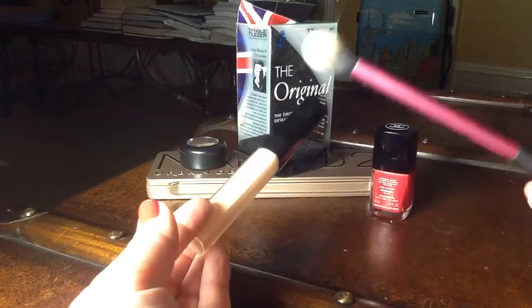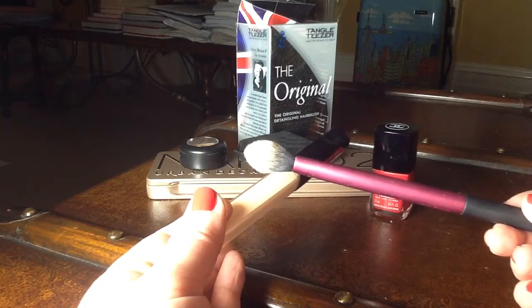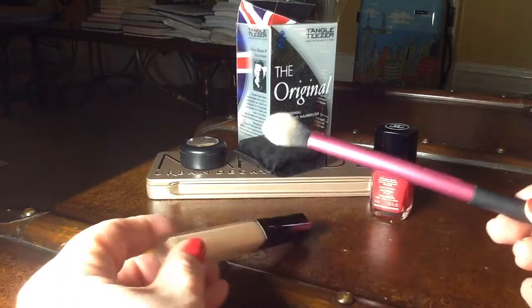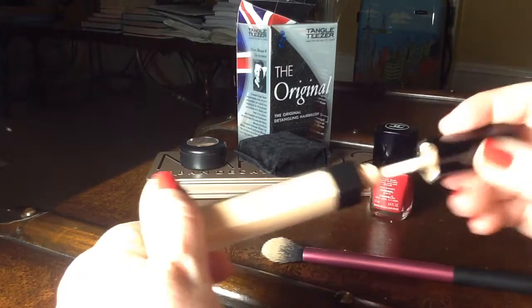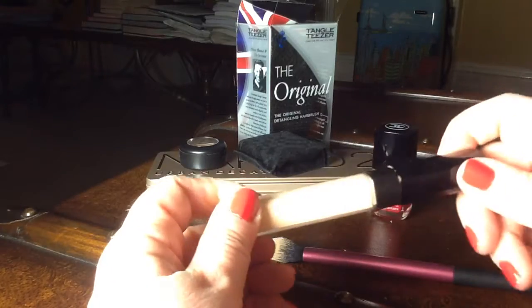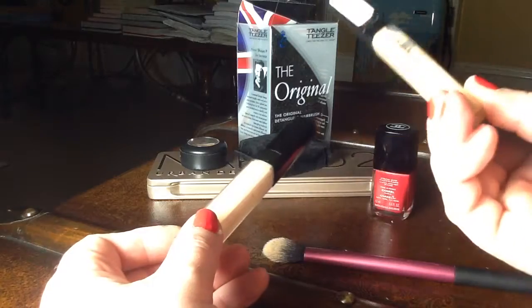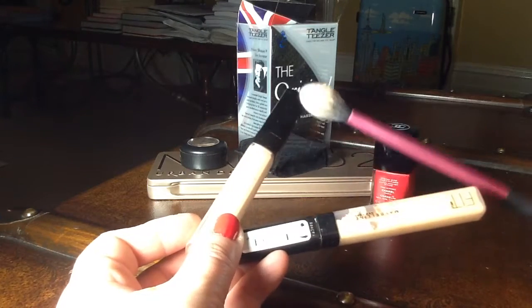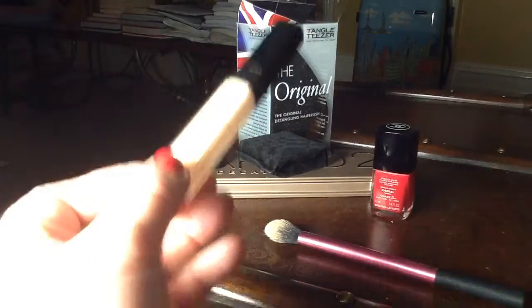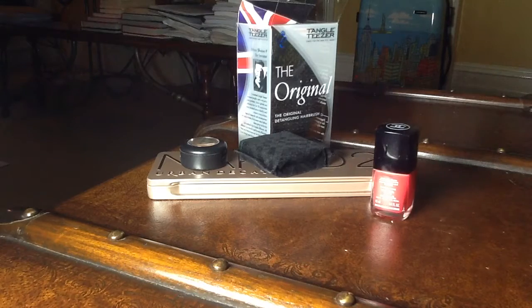I started using this concealer with this fluffy brush and it really gives a much better finish than fingers or a concealer brush. I really rate this Chanel concealer, though it's extremely expensive — it has a wand and quite a substantial viscosity. You can use the fluffy brush technique with much cheaper options too; there's a Maybelline one from Superdrug that gives the same airbrushed finish with the Real Techniques brush. So I really recommend that as a tip. That's been one of my favourite concealing techniques for hyperpigmentation this month.